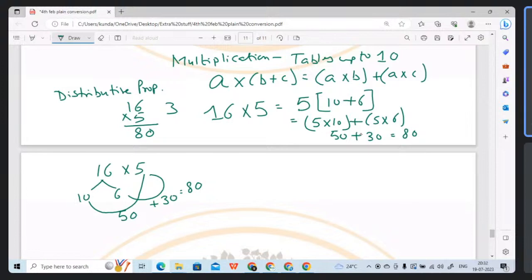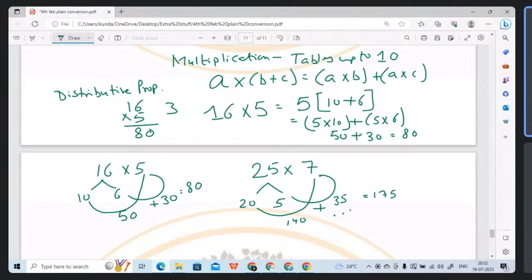कोई भी नंबर ऐसे ही ले लो. चलो 25 times 7 ये ले लेते हैं. 25 को ब्रेक करो, 20 and 5. So 20 7s are 140, 5 7s are 35. अब ये दोनों को ऐड करना है. तो 140, 35 is there, 3 dots. 140 के बाद 150, 160, 170 और 5. तो कितना आ गया टोटल? 175. ये इसका टोटल है.